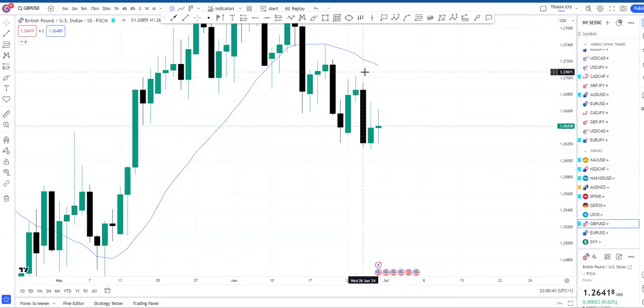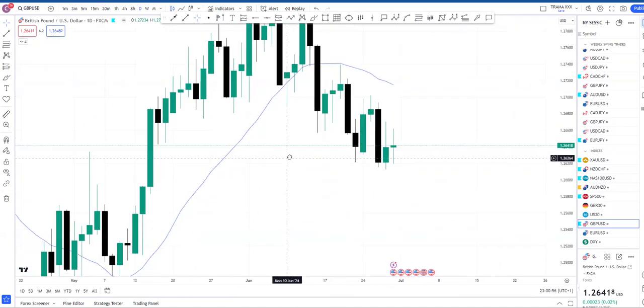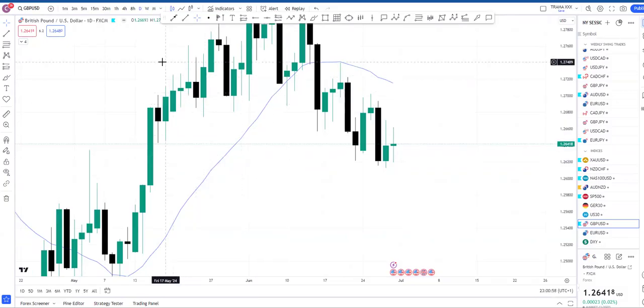Firstly, I'm looking at this structure here. Based on what I see, I'm going to implement one of my strategies, and just to give you a direction, I can still tell that the market is bearish on the daily. Since I'm a day trader, I'm going to be looking at a little bit of swing trade, but I'm going to look at the daily behavior to be able to make my decision.